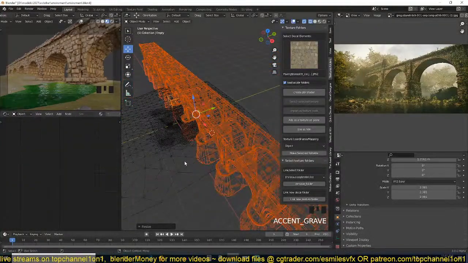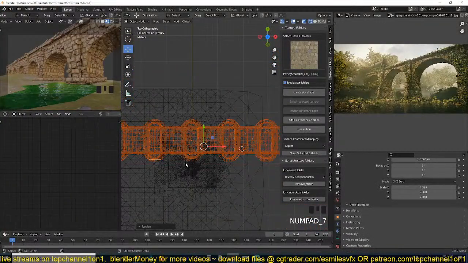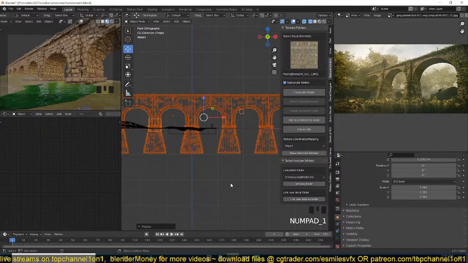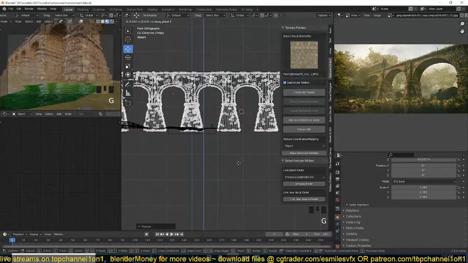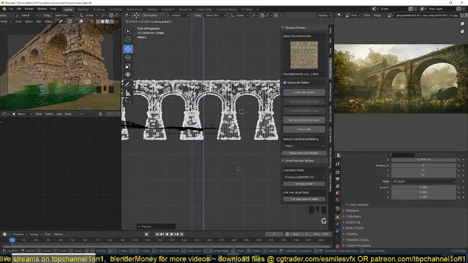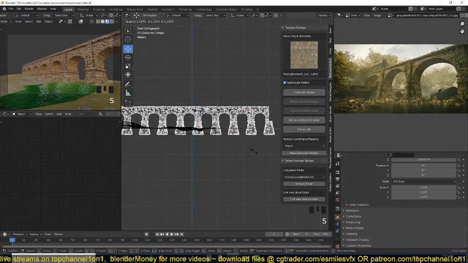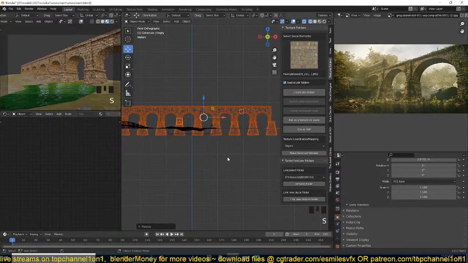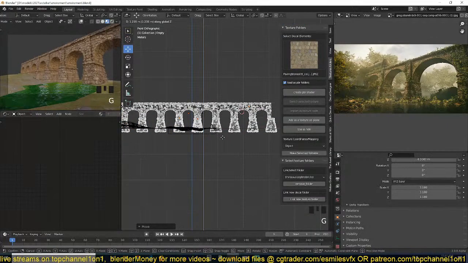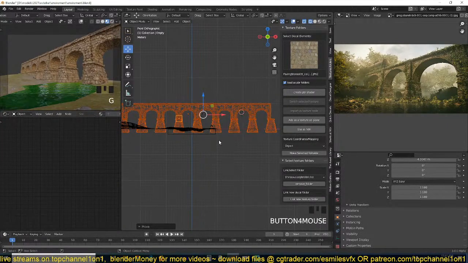Maybe something like that, and bring the bridge. You know what? I think you don't really have to scale it that much. Maybe somewhere like that. Maybe bring it up a bit, like so.